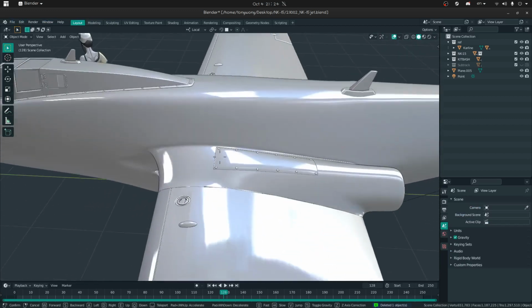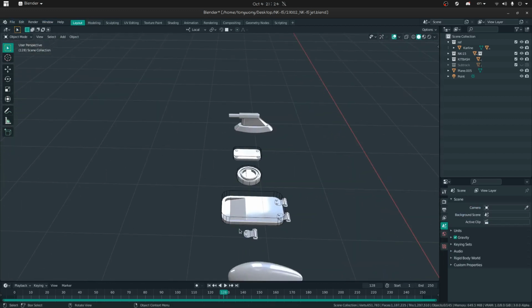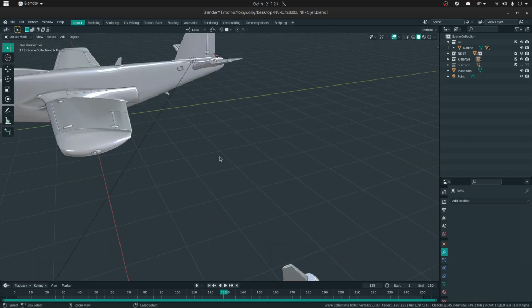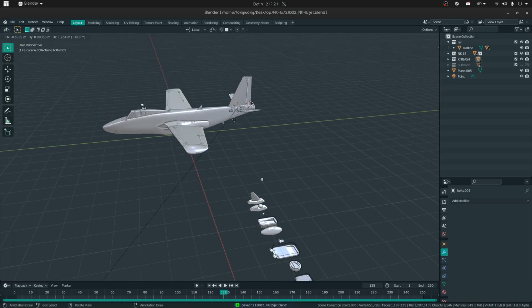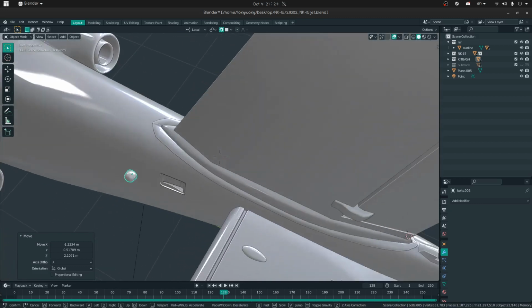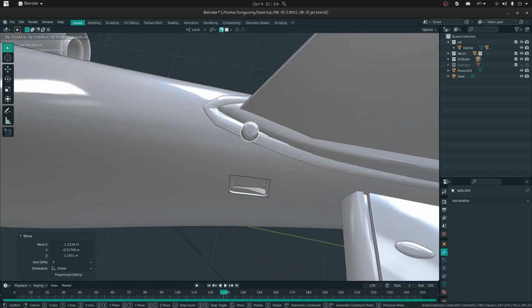Don't be afraid to delete detail too, because sometimes, you know, you just change your mind about something. And this airplane's not precious. I spent like 3 days on it already, over like 4 hours. Yeah, I'm not really a productive worker, but I'll work on that later.